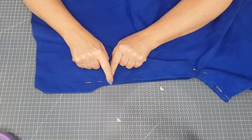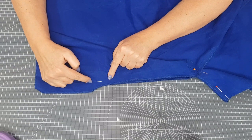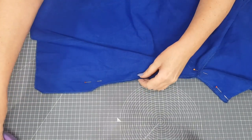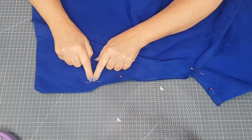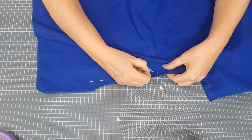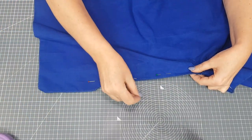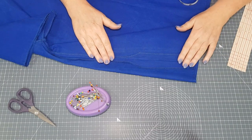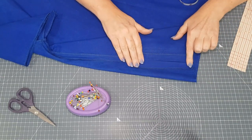So where the curve comes out, there's a point there, and I'm going to stop stitching at that point on both sides. You could measure that from the bottom and put a dot yourself. It would be quite a good idea, so you can make sure you have the same on both sides. So we're going to stitch the side seams all the way down on both sides, and then press the seams open.